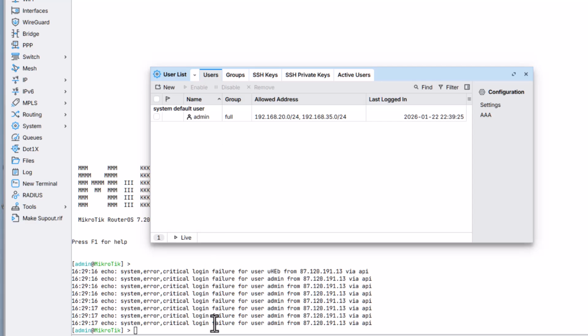And here on the console you can see that the previous attempts to access my router via the API are using this username, which is admin. So you should rename it or make another one. Okay, and also make it only available from your local area network or trusted IP addresses, and not from the internet.